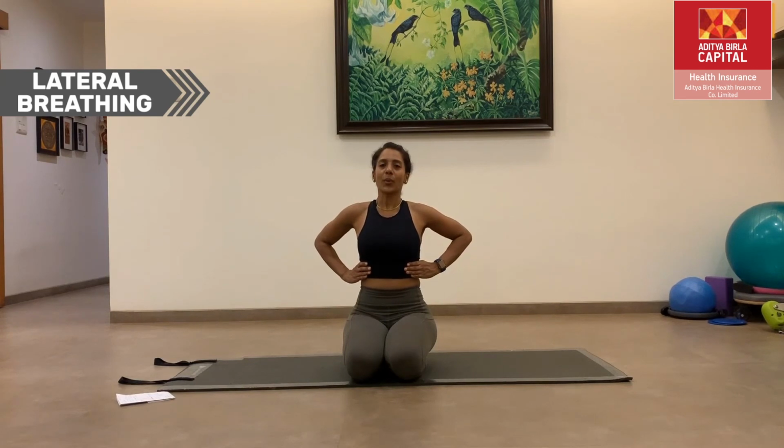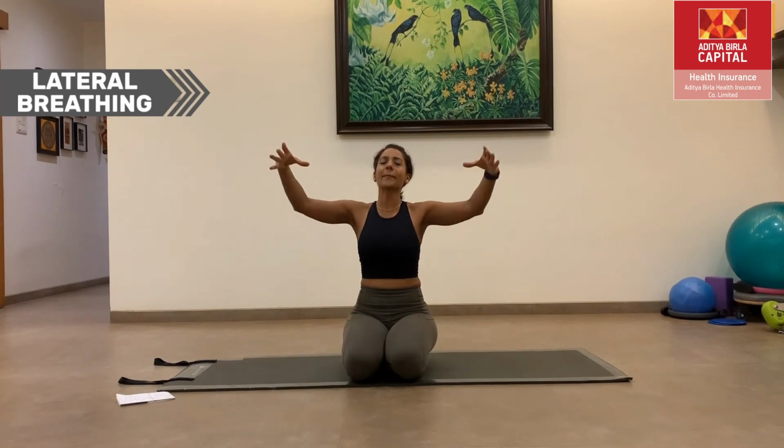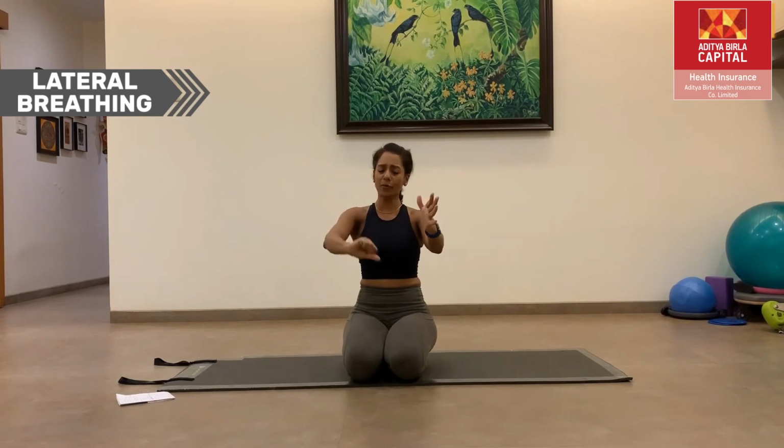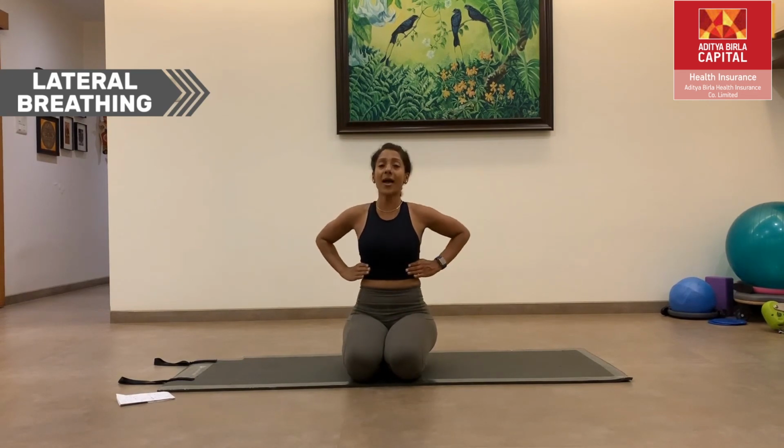Exhale. 4 more times for a total count of 6. And exhale. This time as you inhale, keep that chest relaxed. Try to breathe into the bottom of the ribs, opening it up nice and wide. As you exhale, exhale all the air out, drawing that belly button in towards the spine and then up towards the ribs. 3 more times, deep inhale.